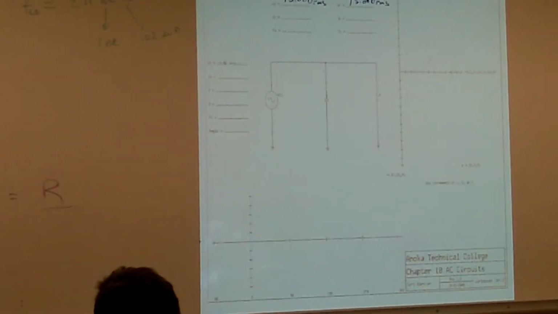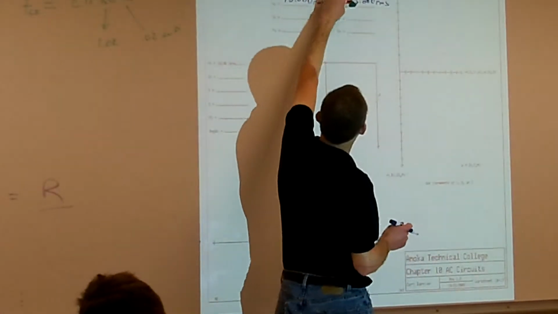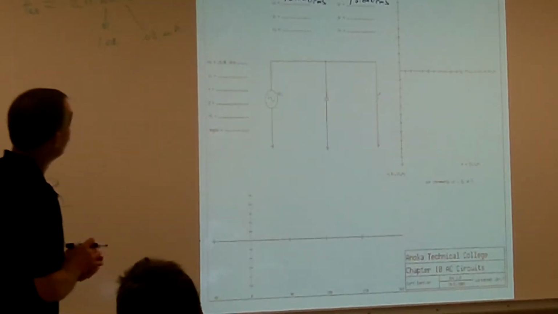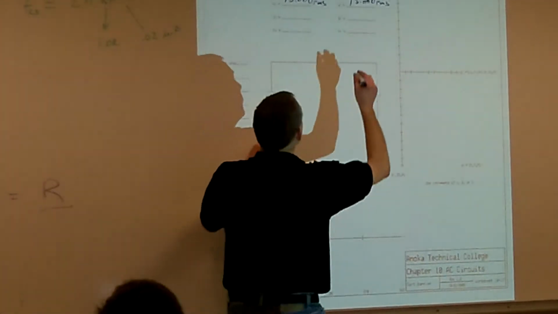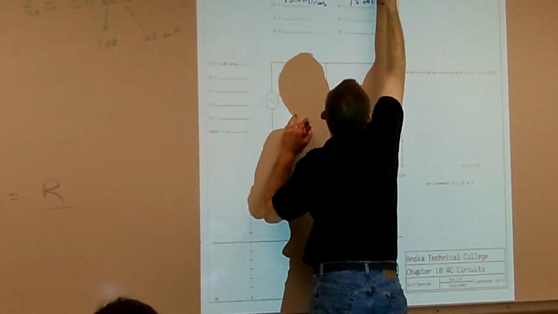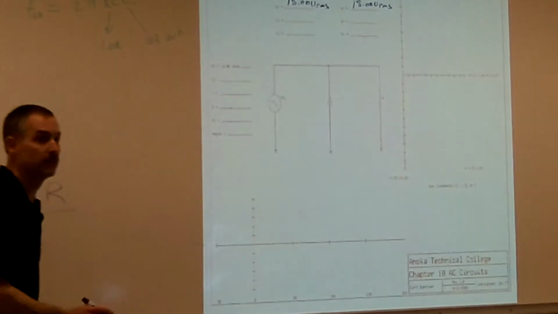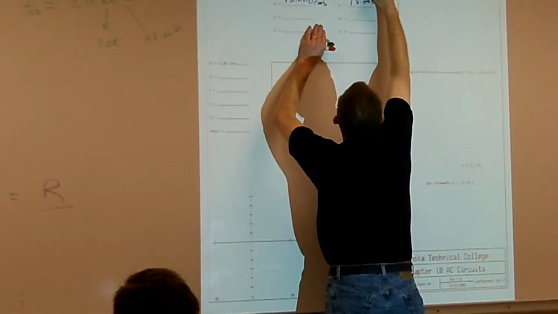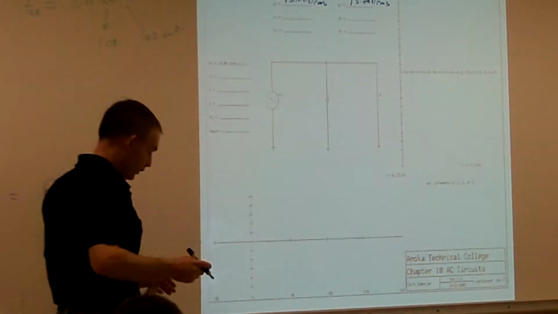All right, so there we got our BC, and then we do the same thing. We need to find the conductance of our resistor, and that's just 1 over R. So what do we get for that? 222.2 microsiemens. There we go.